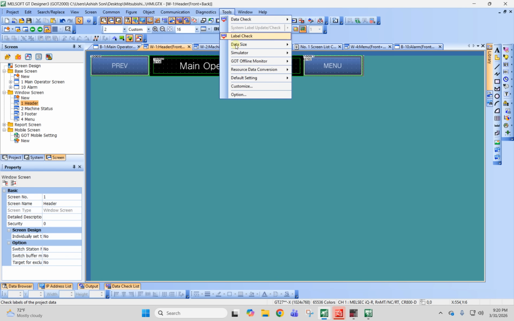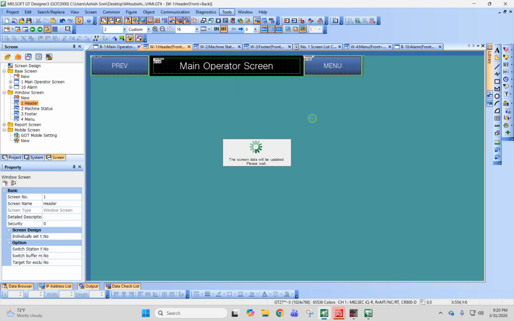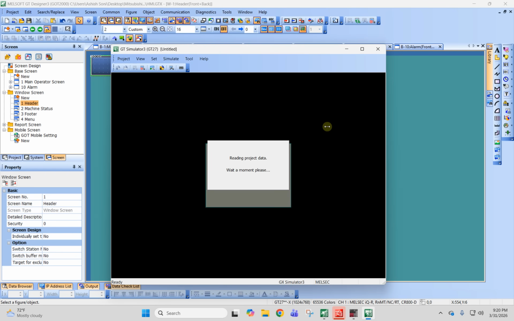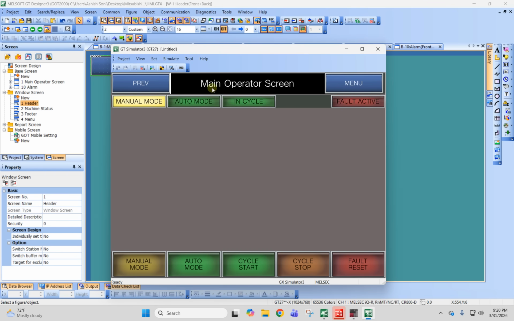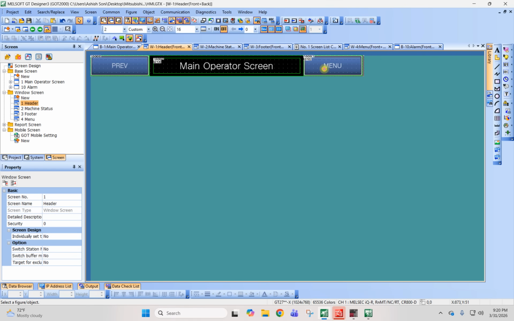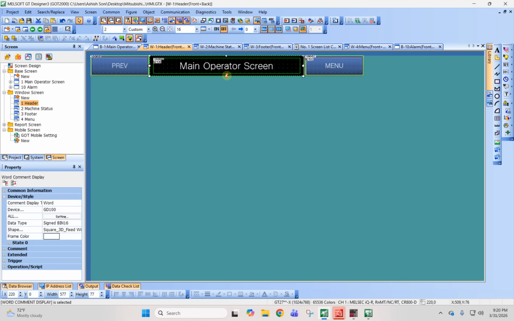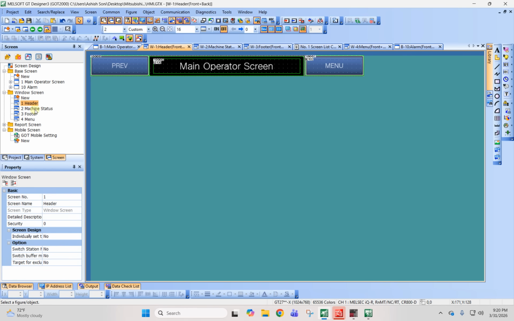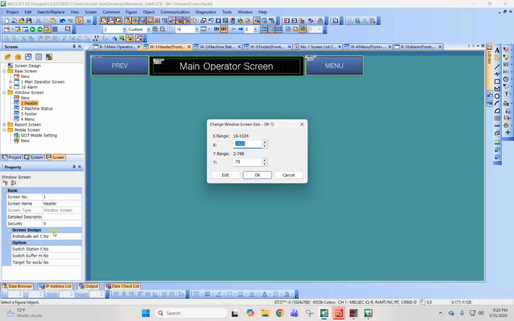And we'll send the changes to the simulator again, which is tools, simulator, and update. And once it's done, oh, my buttons don't look lined up properly. I'm gonna redo those guys so they look nicer. Okay. I'm gonna check my header size just to make sure it's the right height.